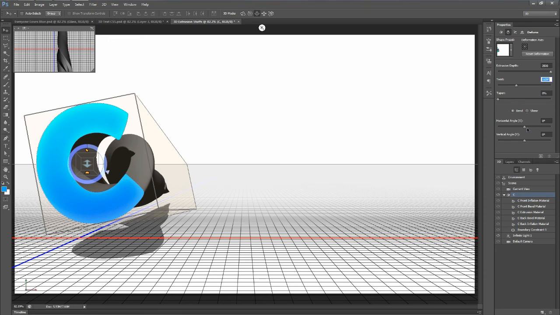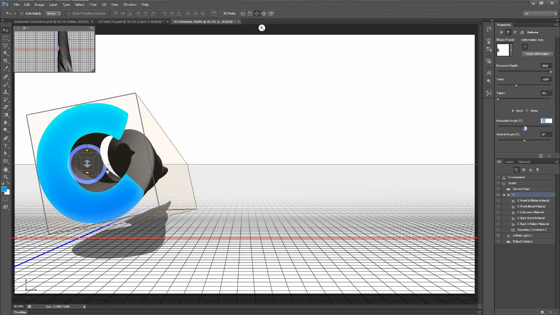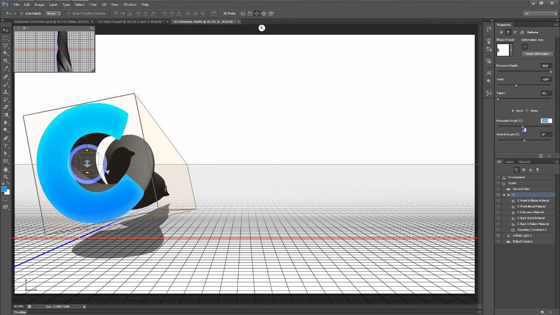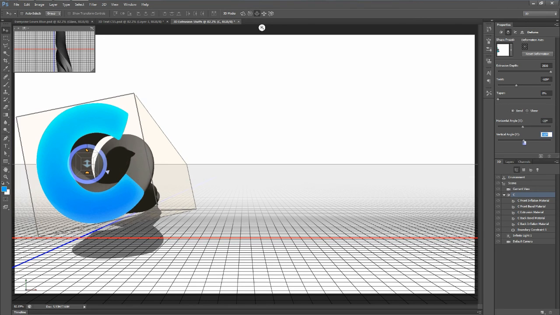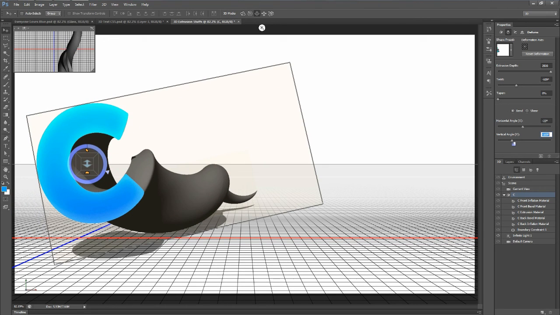Next up, we'll change up the horizontal angle and the vertical angle. Messing with these two sliders, you'll basically get an idea of where this bad boy is going to go. So I'll maybe put this down a little bit, and of course, I'll move it off to the right. That way we've got this nice little curl with a point on the end. Looking pretty snazzy. Now that we've got that done, let's start making this look a little bit more beautiful, I guess you could say.